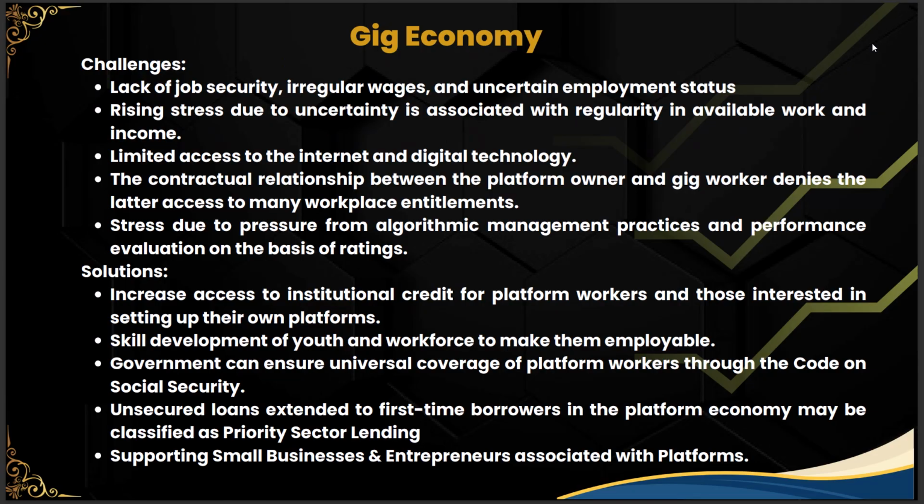Now, what are the challenges? Job security, irregular wages, and uncertain employment status. You might find jobs, you might not find jobs for a prolonged period of time. Wages might not be proper. Rising stress due to uncertainty associated with the regularity of available work. If you have work, you have income. If you do not have work, you do not have income. That is a major challenge.